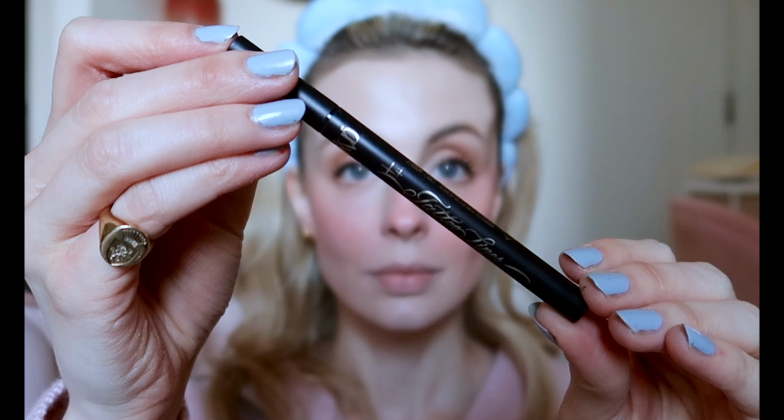Now for liquid eyeliner, I'm using the KVD Beauty Tattoo Liner in the shade Trooper Black. I was planning to do a slightly smaller wing than this, but God had other plans. I'm starting from the middle of my lash line and working outwards because I have quite round eyes. As you can probably tell, I'm not very good at applying liquid eyeliner.